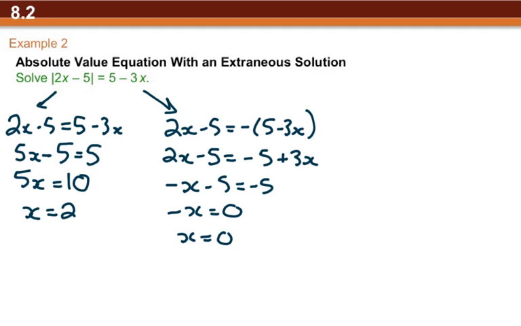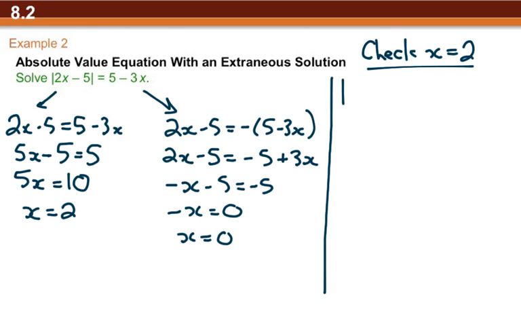Now, as the header for this says, we have an extraneous solution, meaning one of these solutions is not actually an answer. The math works out and we get two numbers, but one of them doesn't actually fit the equation. This is a consequence of the absolute values, as well as having x's on both sides. So we do actually, with all absolute value equations, need to do just a brief check to make sure each answer is correct. So to do that check, let's say we check x equals 2.